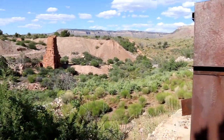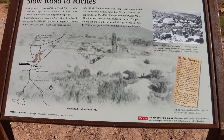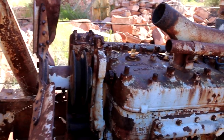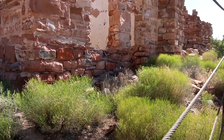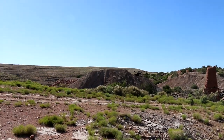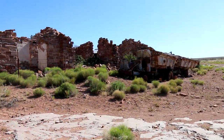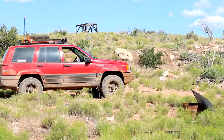At its peak, in the early 1900s, about 80 people lived here. The mine was shut down for nearly 20 years following World War I when prices plummeted. It reopened during World War II and large trucks were used to haul out ore. The mine was closed down in 1958 following a fire and the steady drop-off of mineral wealth. Today, the old bunkhouse, mine headquarters, two original dump trucks, and several other foundations remain. It is fascinating to see the site left in nearly original shape following its demise.